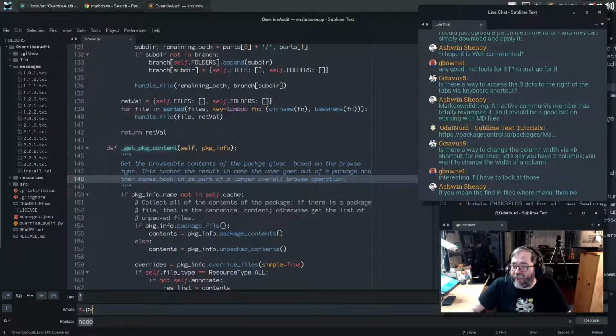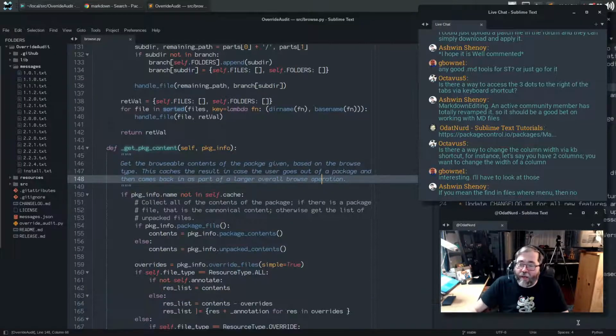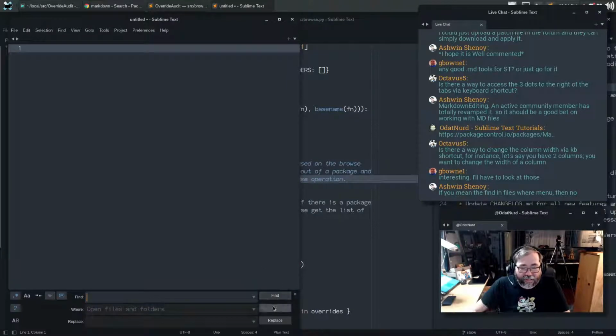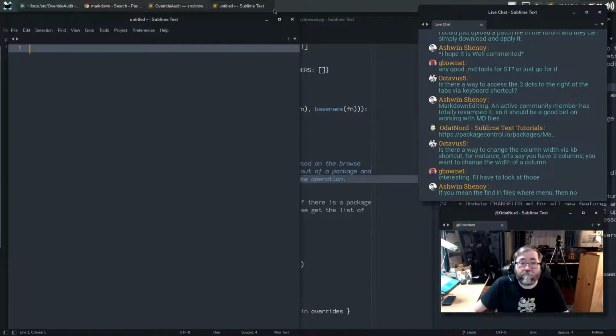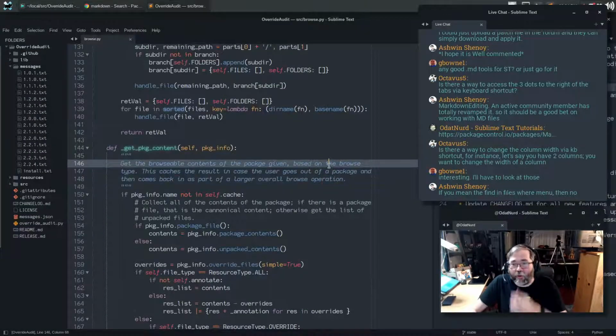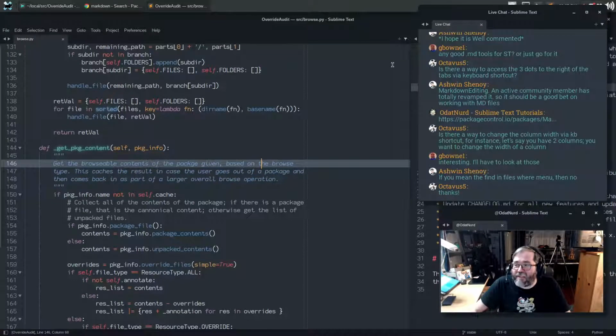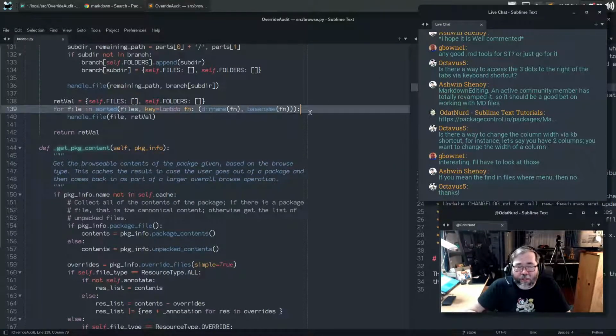You can add items to this menu, which you can't see because it's totally behind my big fat head, which is the 3 dots on the find in files panel. Yeah, there's not a key binding for that I'm aware of. You can add things to this menu though, if that was the thing you're looking for. But the drop arrow that allows you to see the list of files, that's not something that has a key binding. There is an issue for it. I think that might even be the one that I opened, as a matter of fact.